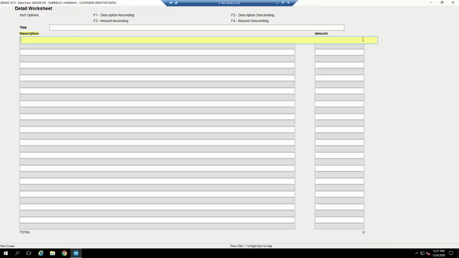So I have 2019 winter is 435. Oops, put it in the right side. 435, and then I have 1601. Okay, and then I need that breakout, and I had minus 110 for my recycling.